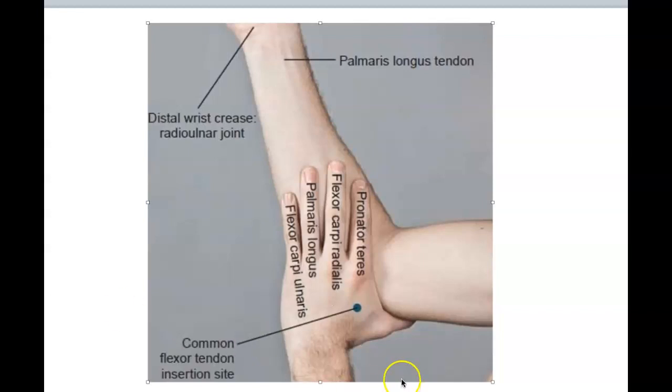In class, we have you do this activity. Go ahead and get your right forearm, cup your elbow with your thumb — that is going to be your medial epicondyle — and then wrap around your four digits. They are basically showing you the direction and location of those four muscles that come from the medial epicondyle: pronator teres, flexor carpi radialis pointing towards the radial side, palmaris longus going into the aponeurosis of the palm, and flexor carpi ulnaris on the ulnar side.